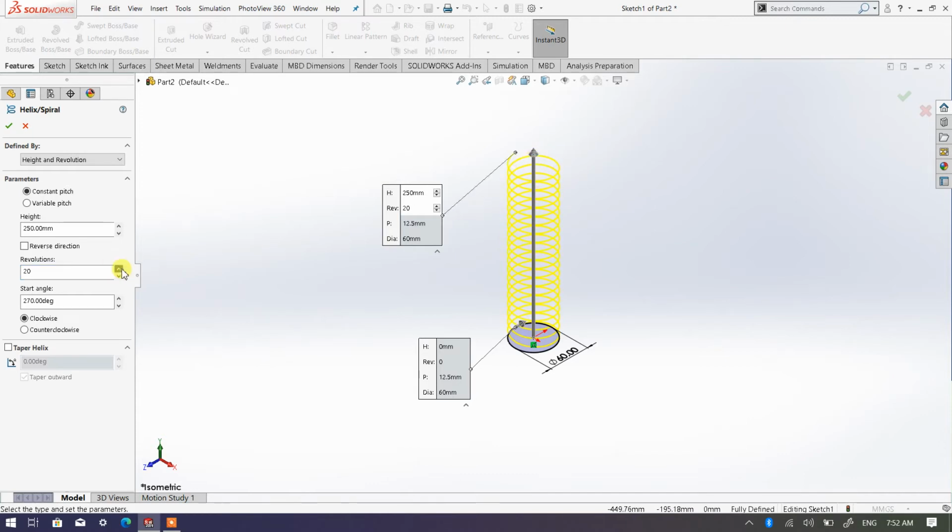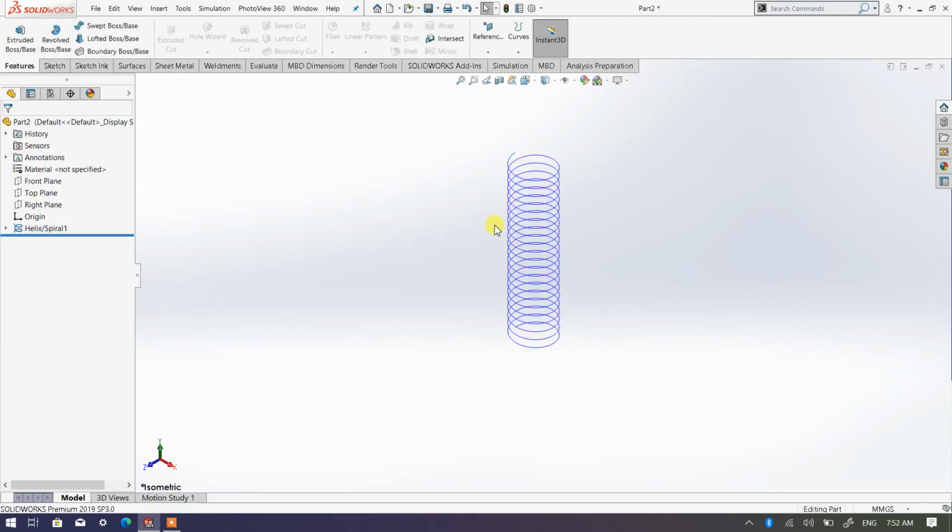Let's say I'm going to make the revolution 22. I'm going to maintain 270 because normally the starting angle of the spring is around this value. So once after confirm this, I need to go to OK, and then there you are.